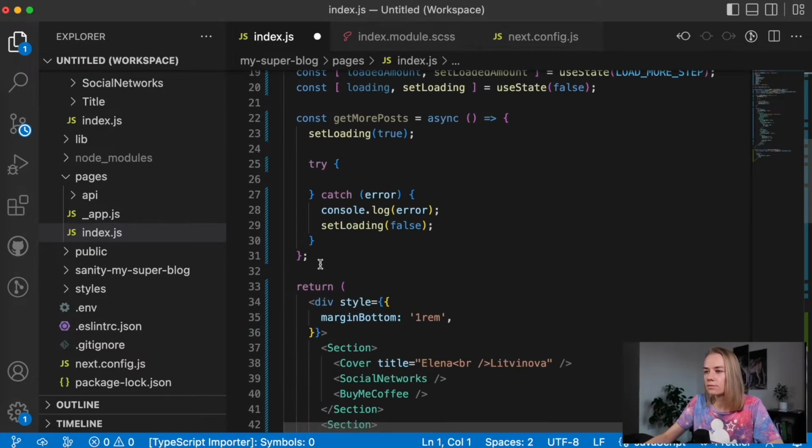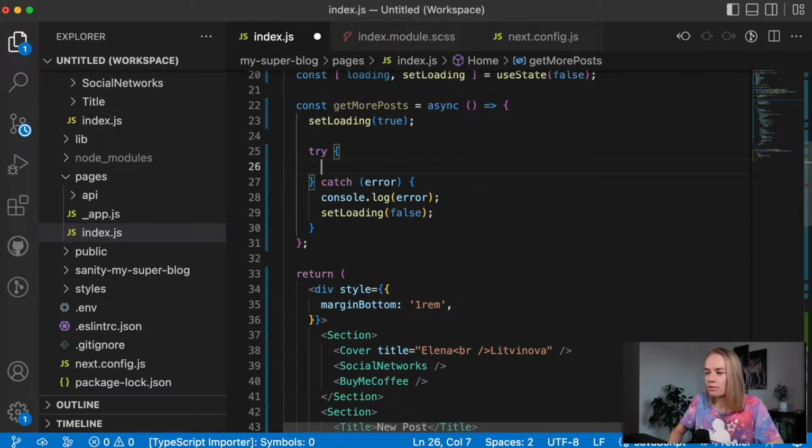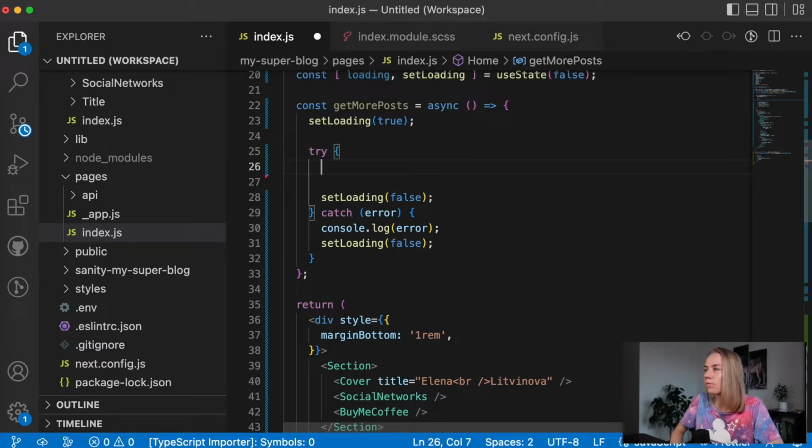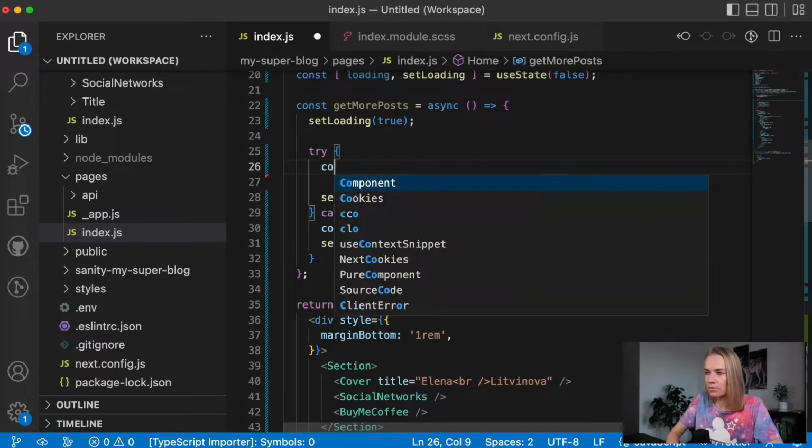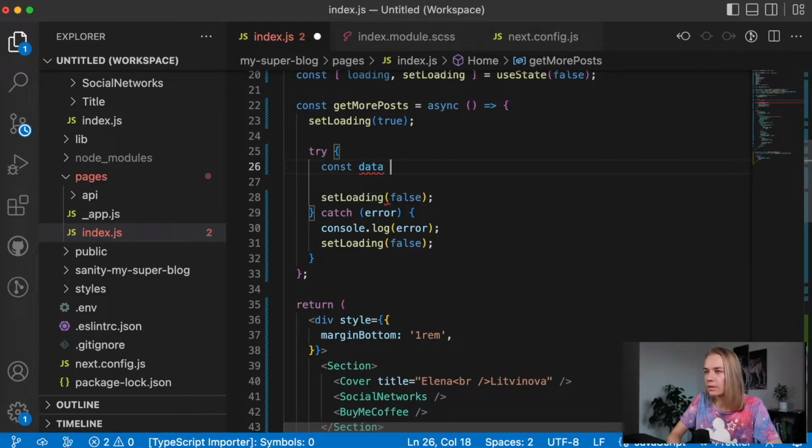Here we will have a request and also put it false. Well, how will we do the request? We will use API on data and await fetch.